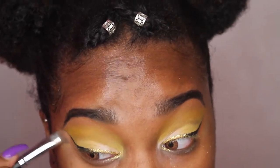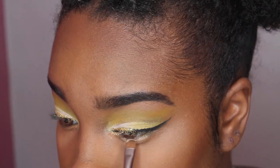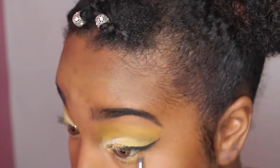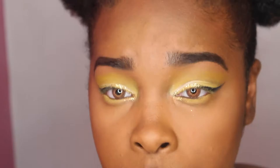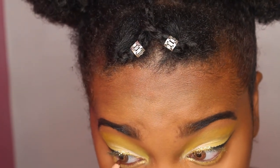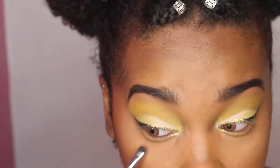I cleaned up my liner — it started acting funky but now it's sharp again. I'm taking the paint pot and applying it under my eyelids to create a base for the yellow shadow so it's more pigmented. I'm still getting used to under-eye shadow, so I'm applying the yellows in the same order as the top lid, then using a brown liner and a little brown powder to blend it more. I don't want the under-eye yellow too pigmented since I want the main focus on the top lid and liner.